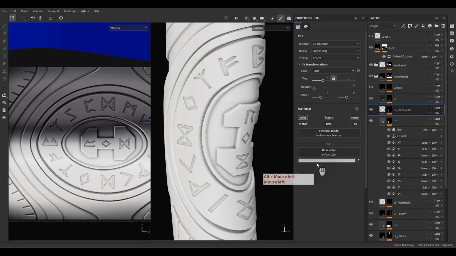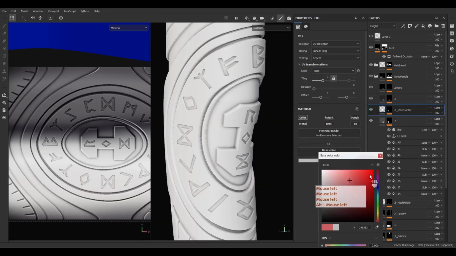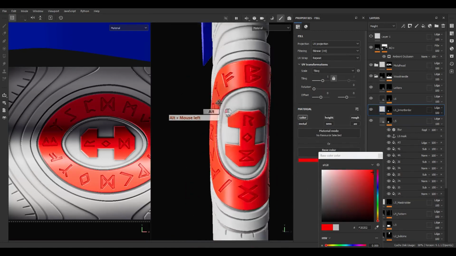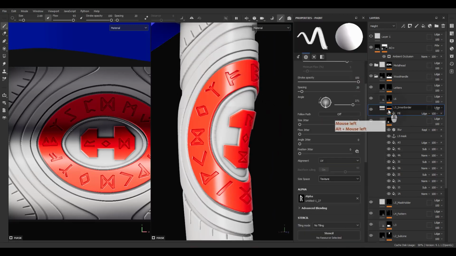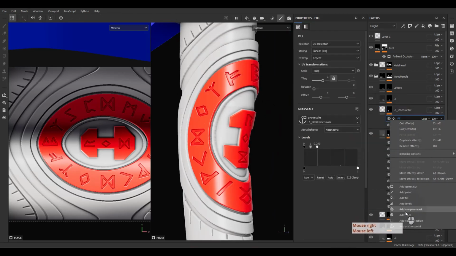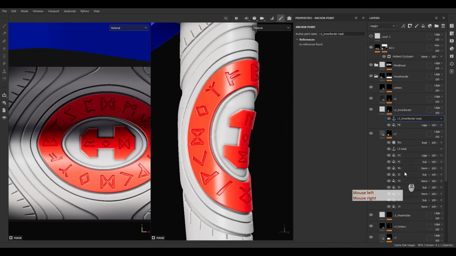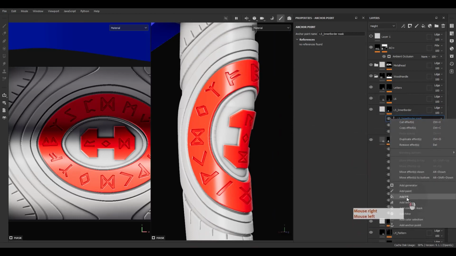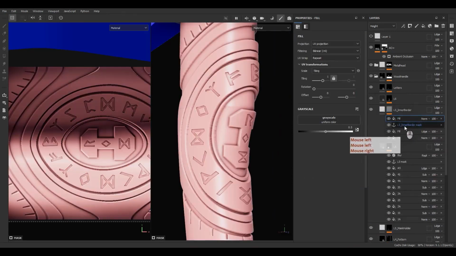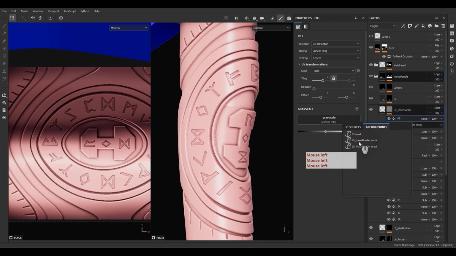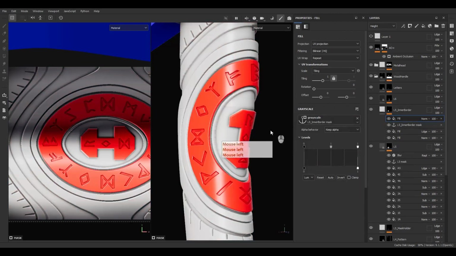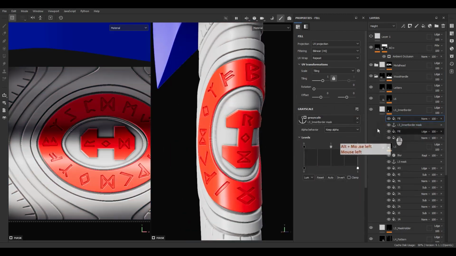So now we have these two sections, as you can see in the mask, and I just need to add an anchor point here, add a fill layer, and reload this anchor point just like that to avoid having two different fill layers and control on it.